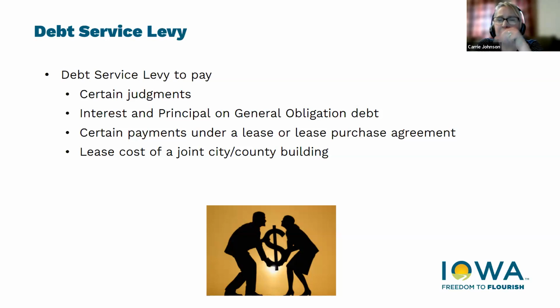Essentially within the budget forms, you would enter what you owe for debt service, what your payments are, for example, on the long-term debt schedule page of the budget. And assuming that you're paying it all from debt service, then it would calculate for you what your levy rate would need to be in order to make that payment.